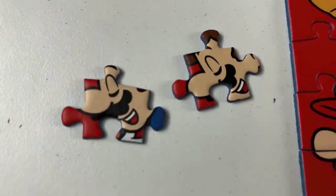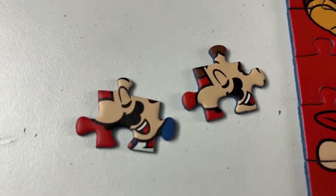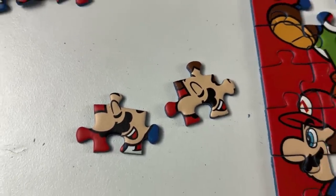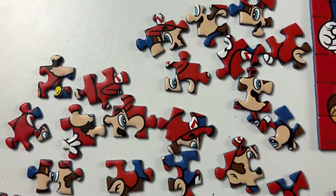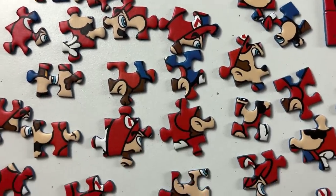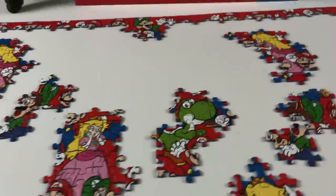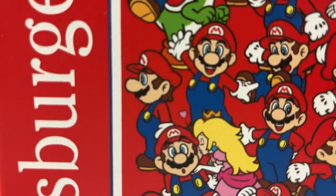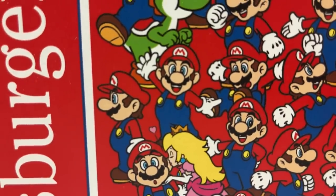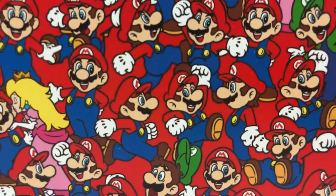These ones here are ones where he's bowing to Peach. They're literally the only ones where he's got his eyes closed. All the rest, he's got his eyes open. And these ones here are all ones where he's looking directly sideways. And there are two Marios that are looking sideways. There's one where it looks like he's standing to attention, and he's got his hands by his sides. And there's another one where he's kind of marching along.